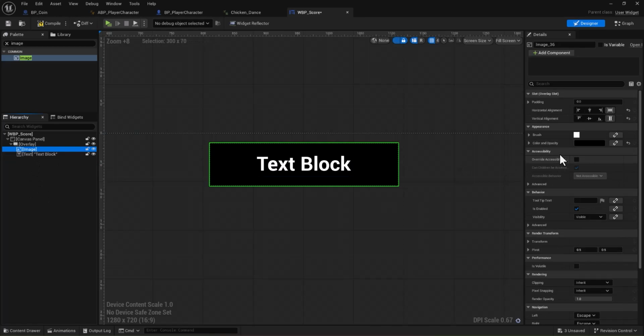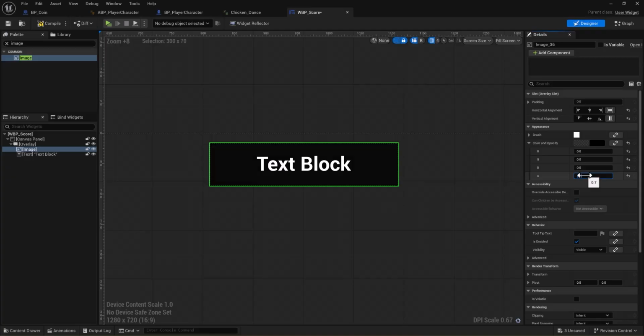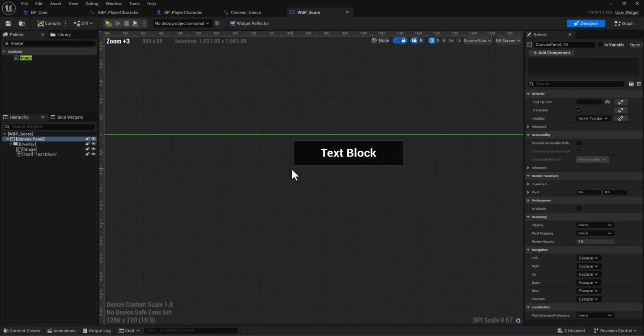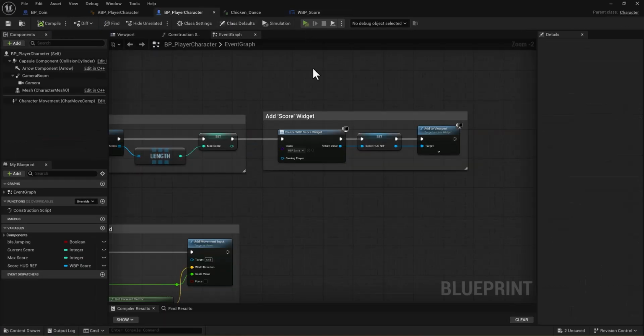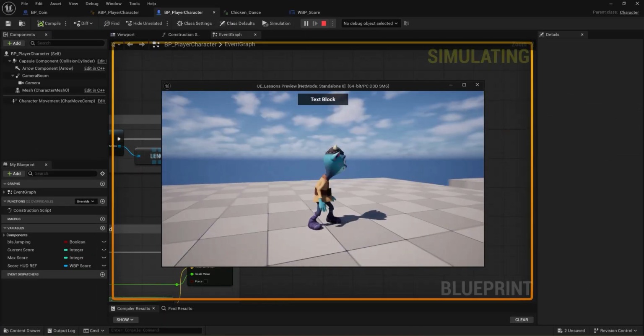So I'm going to reduce the opacity of this background a little bit. Let us say maybe 0.7 or something, just so that it's not entirely plain black, so that we can still slightly see through. So if you compile and save, and let's try that again, now the text is properly visible on the screen.